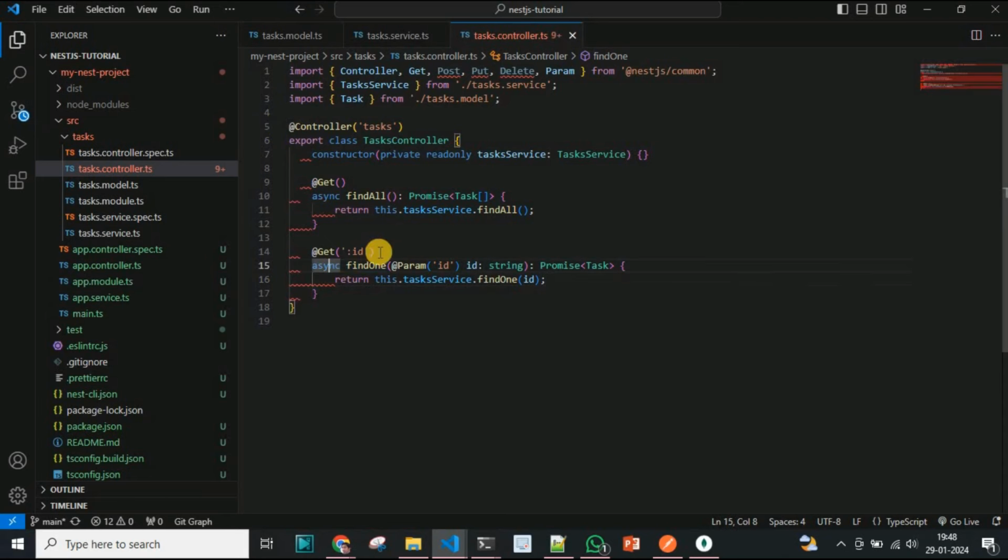And this @get ID decorator marks the find one method as the handler for the HTTP GET request with a dynamic parameter ID. It calls the find one method and gets the task specified by the task ID.